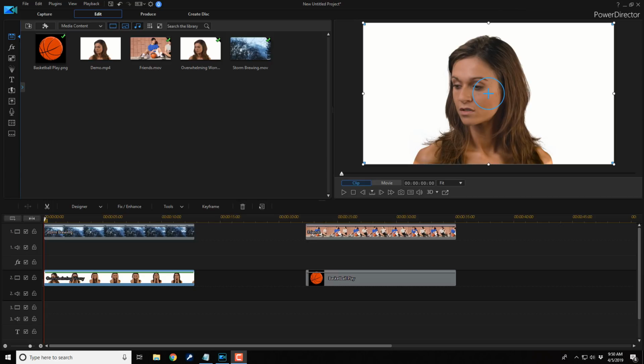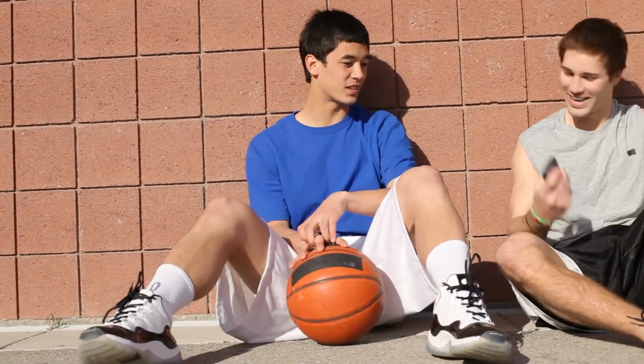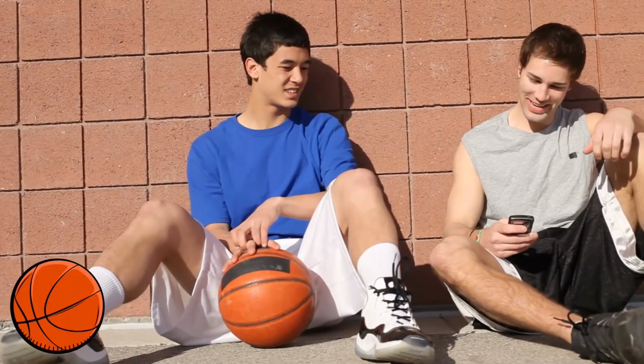I'm going to be as transparent as possible with this tutorial. Opacity can be used to blend videos, make items appear or make items disappear, and more. The higher the opacity, the less light comes through. This makes the item less transparent. The lower the opacity, the more light comes through. This makes the item more transparent.